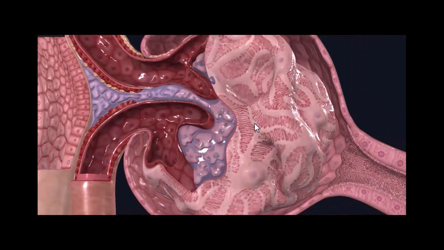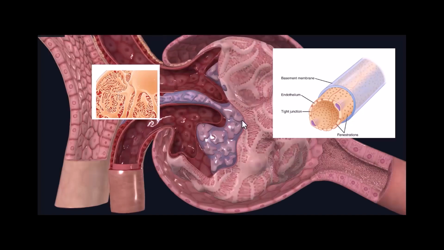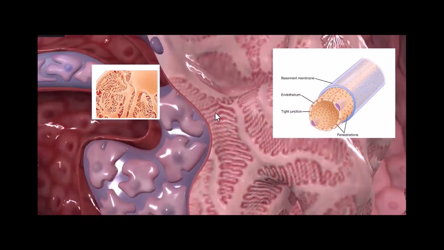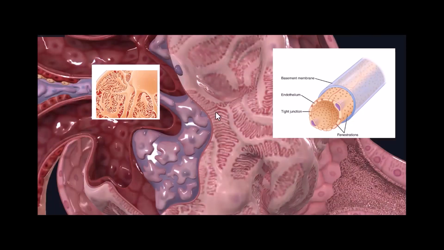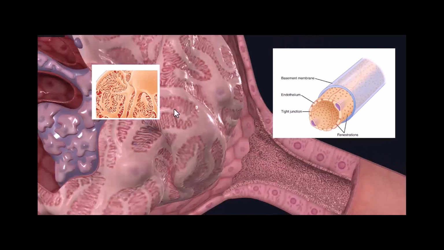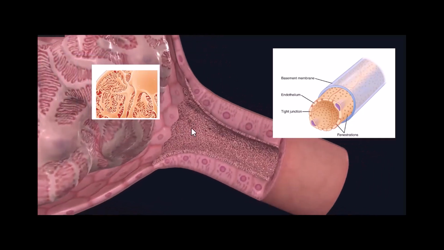But let's try to find a better picture of a pedicel. Here we have two fantastic pictures. The left picture shows you the connections of the podocyte. The podocyte forms little finger-like structures, and these finger-like structures right there are the pedicels. The blood is going to be pushed against the pedicels, and that's going to filter out the blood. So now we have the solutes and water forming right here, and that will go into the proximal convoluted tubule.